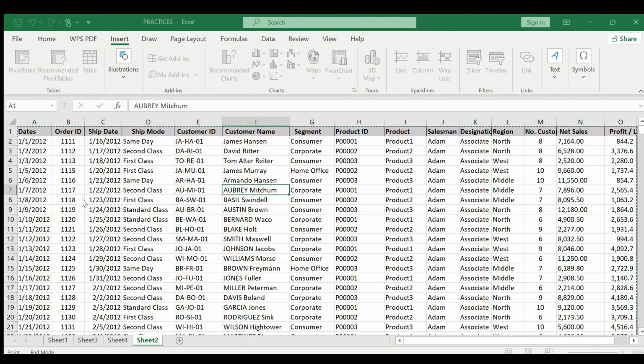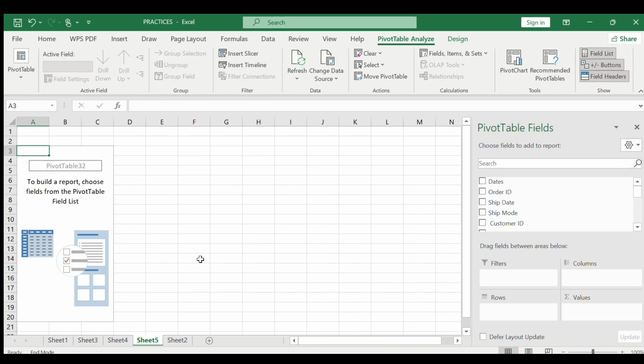Then I'm going to say, okay, let's create it in a new worksheet. And I said, okay. Automatically, all the headers I have are in this place. So from here, we can easily pivot our table from here. Alright, so the first thing we are going to pivot is to pick a salesman. We're going to look for salesmen. We'll move them to a row.